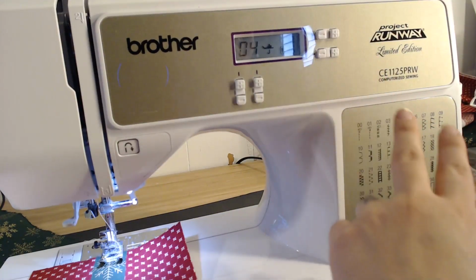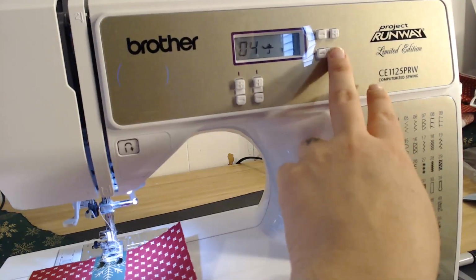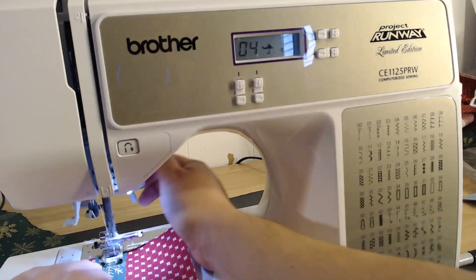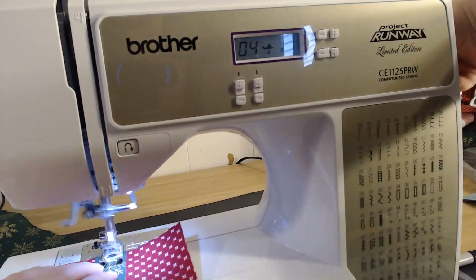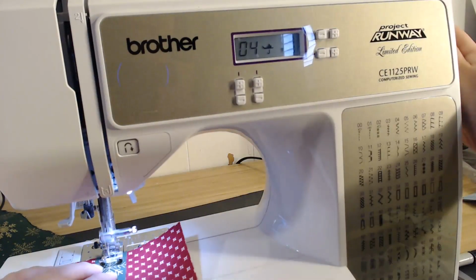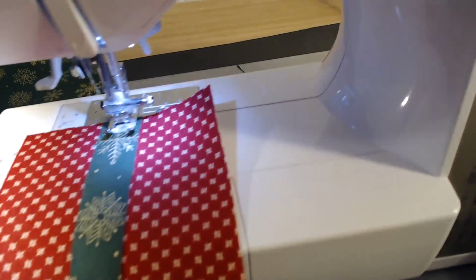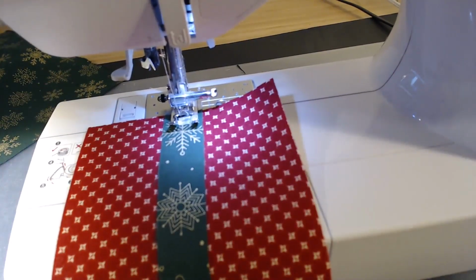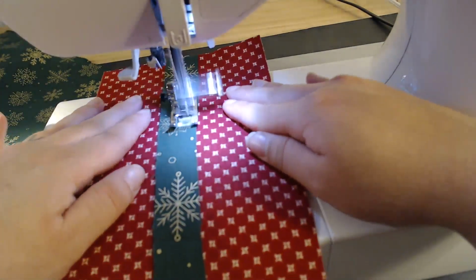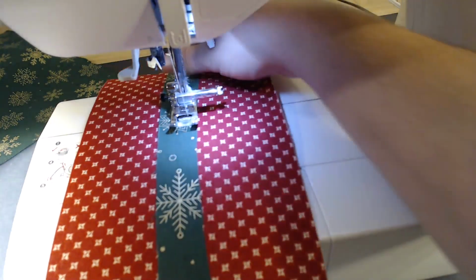And I'm gonna make it 2 points long, and we'll make it 5 points wide. Why not? Let's just do something crazy. So crazy, you guys. Okay, and move it a little bit off to the side, and now it's punching it there. Okay. Here's my little sewing vision here. Okay. Here we go. Make sure it's in the spot I kind of want it. Like I said, it's not exactly even, and that's fine.